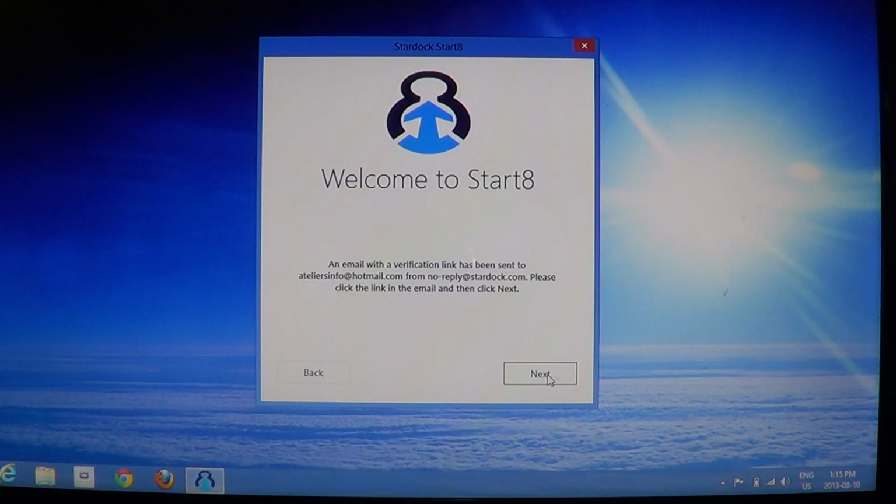So you have to go to your email, and in your email you'll have a link that they've sent you that you will click on. So I'll go into my Hotmail account here and get that link. I'm going with another computer of mine right now.